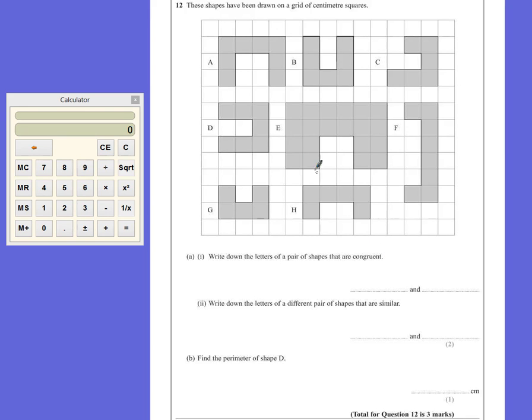So if we look at these ones, we've got several that look like they've been stretched, or skewed, or enlarged, but B and D are the exact same shapes that have just been tilted on their side. So B and D are both congruent.